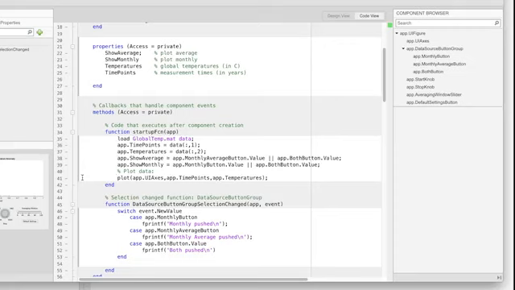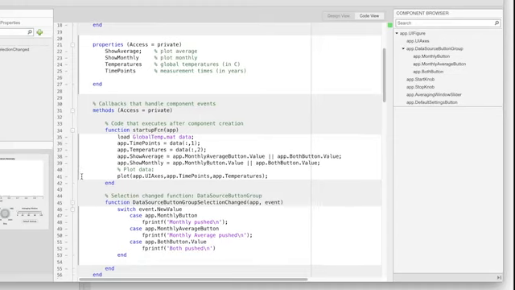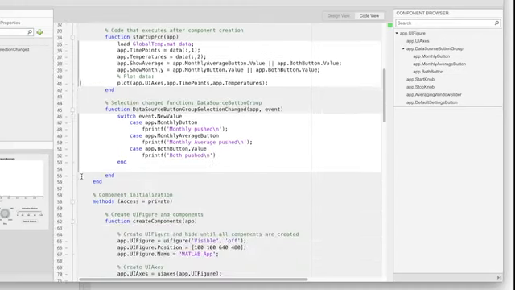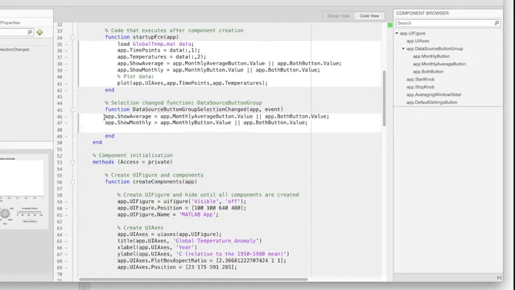Now let's get back to doing something better than printing debug messages to the command window. Let's replace the code that prints with the code that sets show monthly and show average according to which button was selected using the same logic that we just did with the startup function. That's good, but there's something missing. In fact, multiple things are missing.